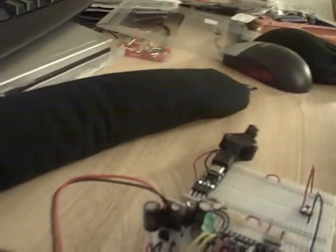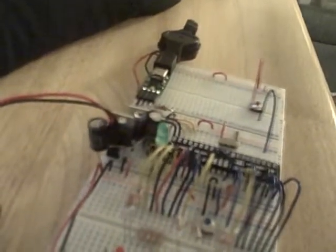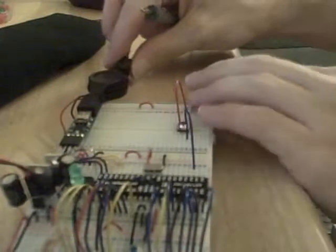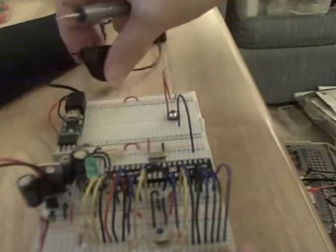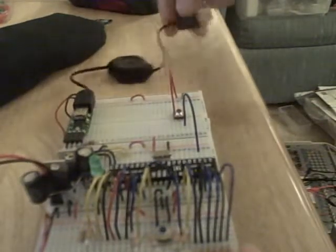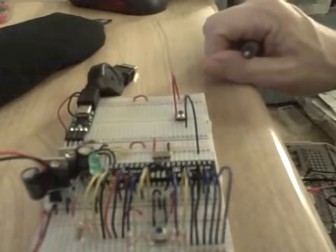I'm not sure if I can do this with one hand, and in fact I cannot. Let's see if I can. It's kind of a neat thing that I was playing with very slightly today. This tripod is anchored here. So essentially, it's a little cord that you can pull on, and the wires are somehow in that elastic, so you can extend it out, and then when you're ready to let it go, you can let it retract. So that's kind of neat.